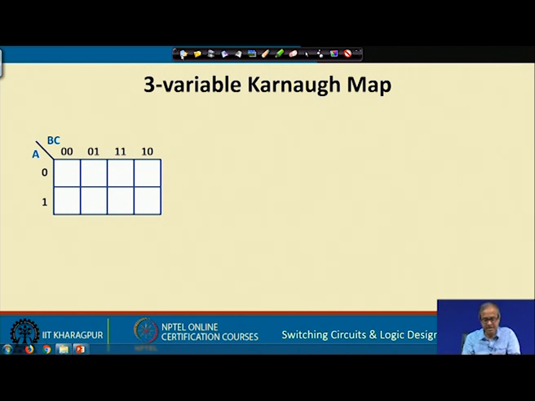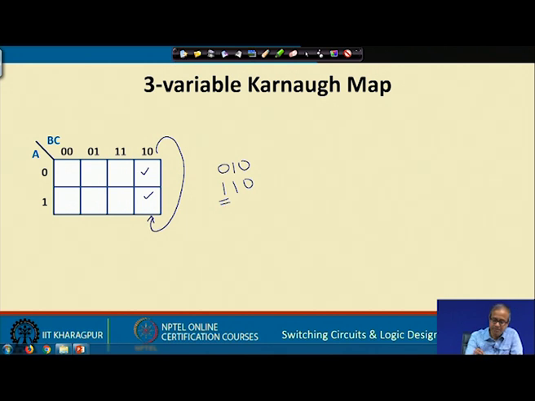Not only that, another interesting point to notice is that you can assume that the right side and the left side are also neighbors. How? This is 1 0 and the leftmost column is 0 0, they are also differing in 1 position. So, right and left will also be considered as neighbors. Similarly, top and bottom will also be considered as neighbors. Well, here in the rows you have a only, so it will always differ in 1 position. Suppose this and this, the first one will correspond to 0 1 0, the second one will correspond to 1 1 0, they will be differing in 1 position, right.